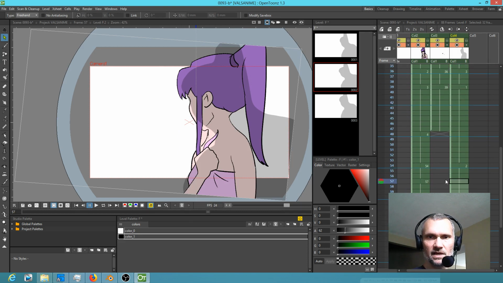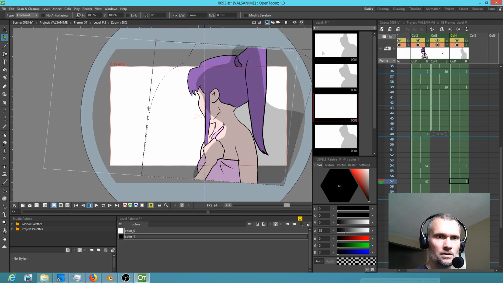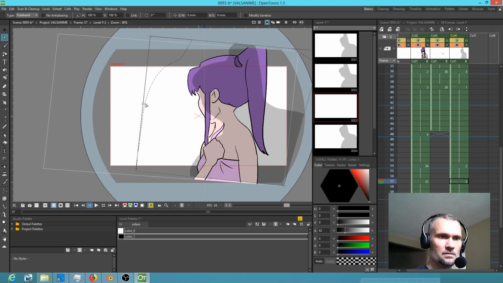So we're going to stretch that out to there, and then here again we're going to make a duplicate. There's more than one way to skin that cat, but I'm just choosing to use the selection tool in this way, just because it works pretty well.